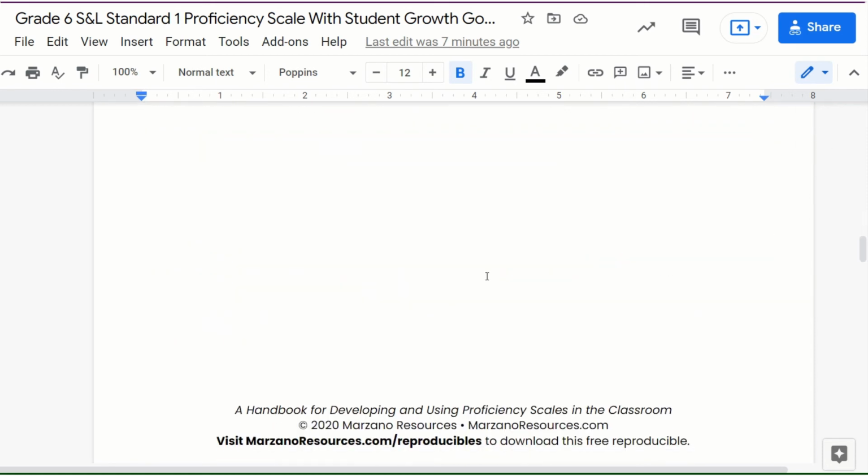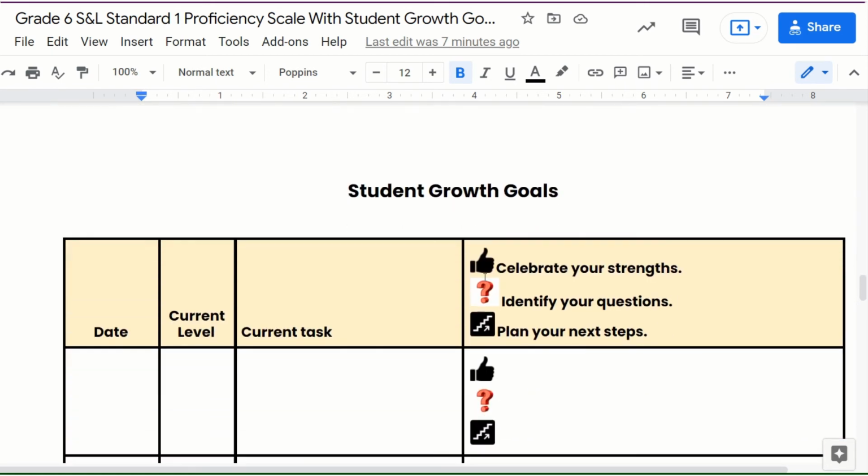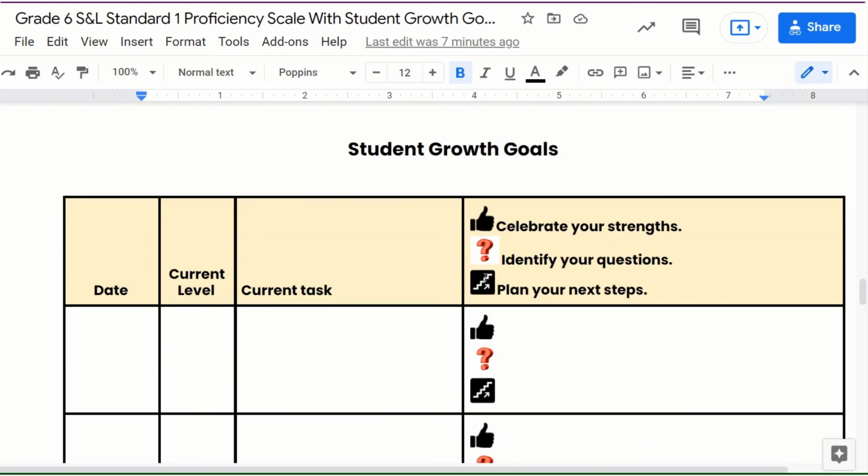So we're going to scroll down to the next portion, and we're going to look at our student growth goals. So now that those targets have been clearly established and communicated, you give students a chance to set goals and monitor their progress. First, students record the data and then they assess their abilities to determine where on the proficiency scale they are. Teachers should communicate that since they have not been given any instruction, it is realistic to start off no higher than level 2. That's very important. We don't want kids feeling bad because they're not starting out at proficiency. And this is where your instruction starts.